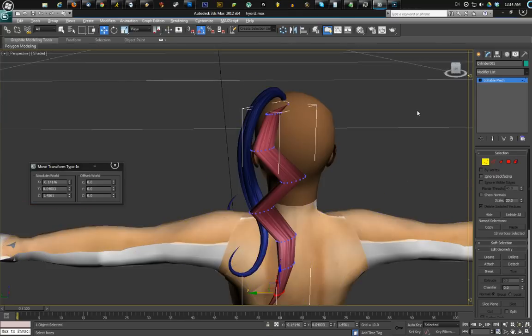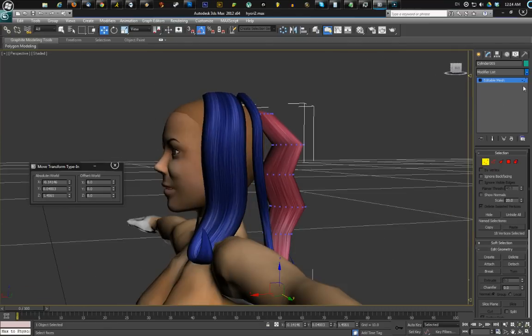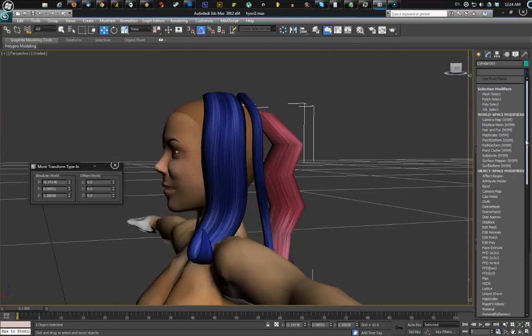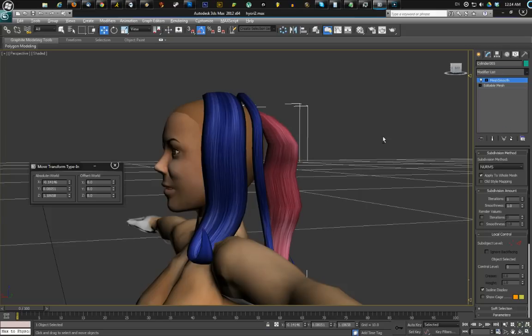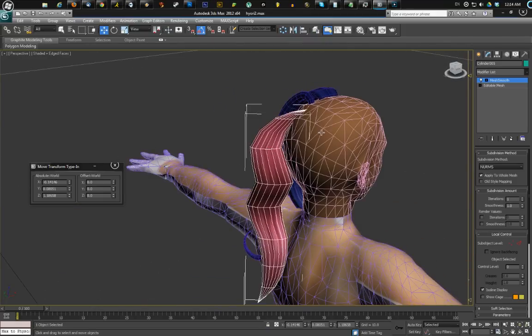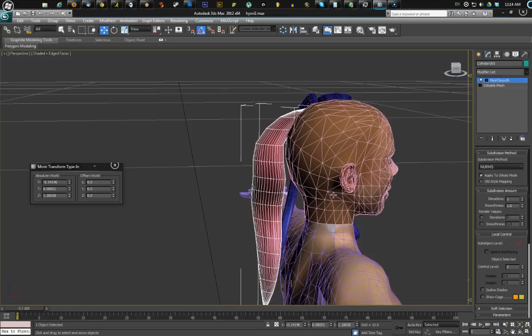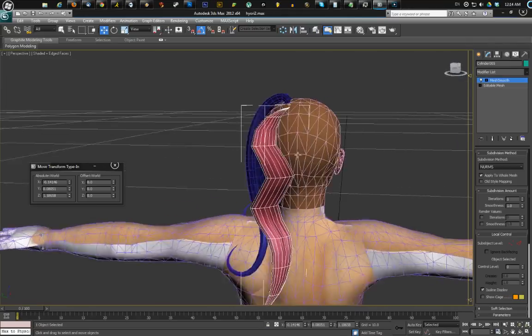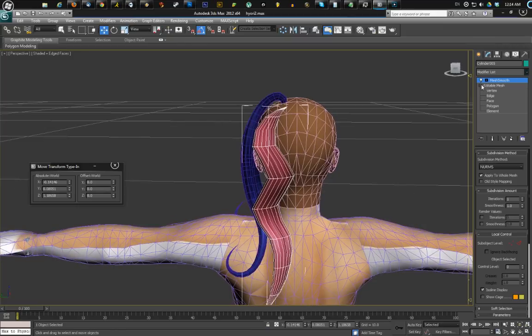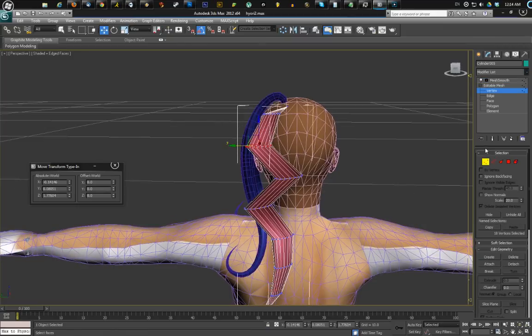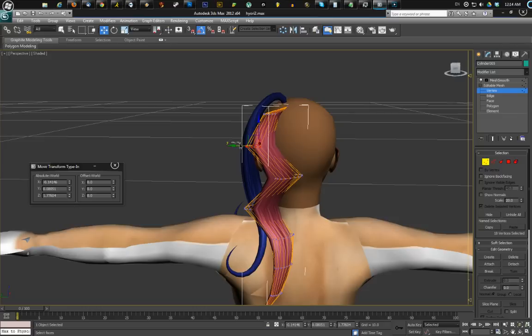Alright, I'm gonna use a mesh smooth modifier on this, which is gonna give me more polys than I really want, because I've got a lot of faces around there, like I said before, but whatever.